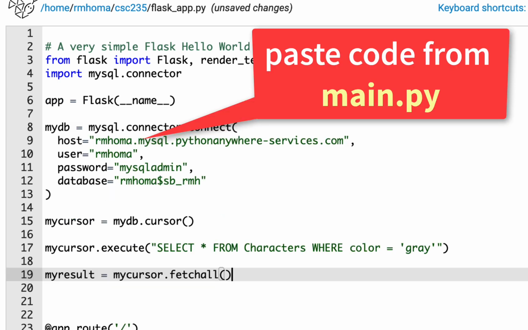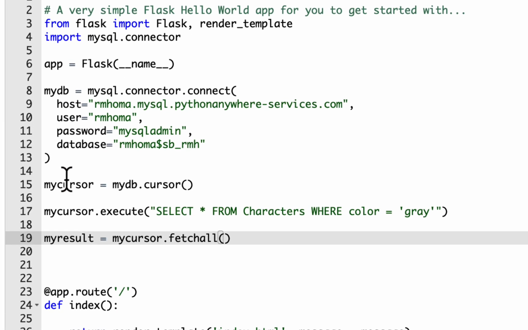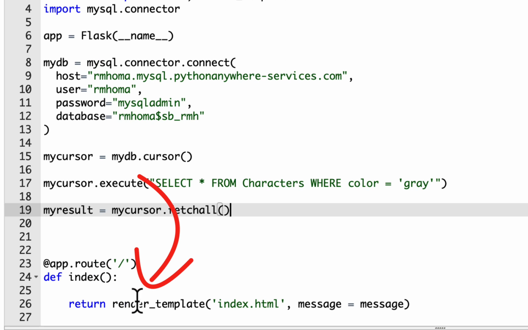I'll paste this stuff. Now, some of this stuff is going to have to get pulled into our function. That's okay. But this sets up the variable of myDB. Now, you could call it DB, you could call it something else. But this is our connection right here. It's myDB. And then this stuff is going to be in this function. Now, because it's not in a function, we don't have scope issues. So we can have stuff outside of a function and use it in here. Sometimes where you have problems is going from function to function.